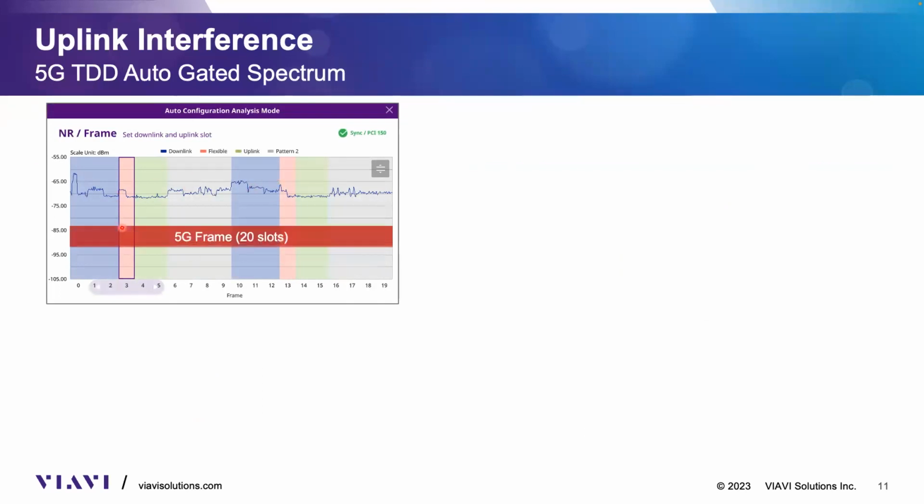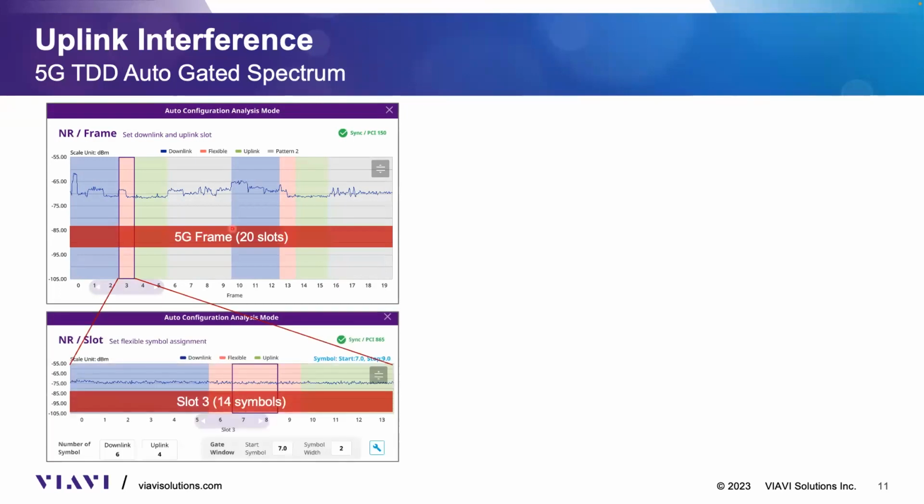And with that, basically, we're going to be able to get the same information that we got on the frame. We have 20 slots. This is the case of 5G mid-band. So we have 20 slots. We can zoom in on one of them. Typically, we take the flexible slot to do the analysis. There are 2 reasons. One reason is that in the flexible slot, we have to get into specific symbols, but it's important because in these flexible slots, we shouldn't expect to see any traffic from the downlink nor the uplink.